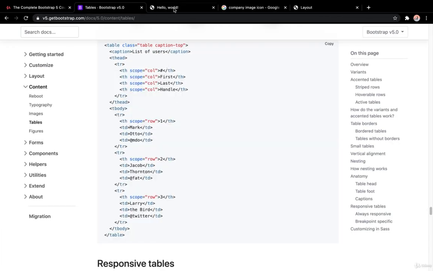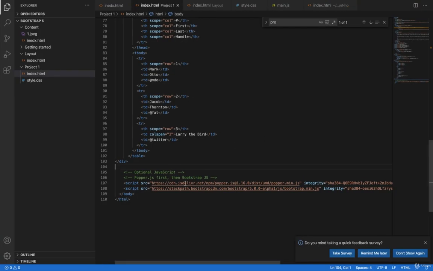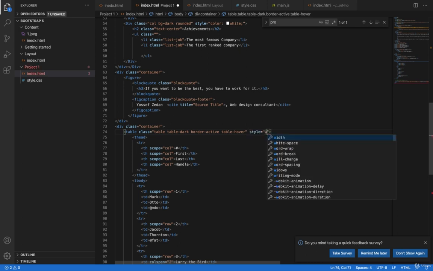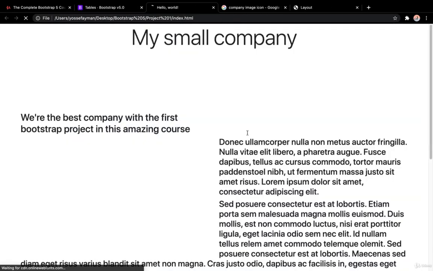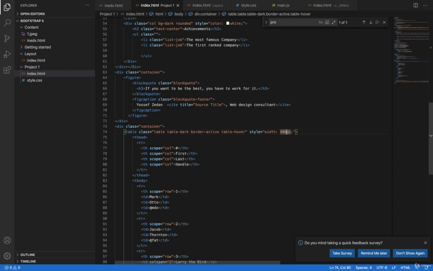And now I have just the table. Great. I can control the width of the table if I want. So here, style with a width of 400 pixels. Now it is smaller.